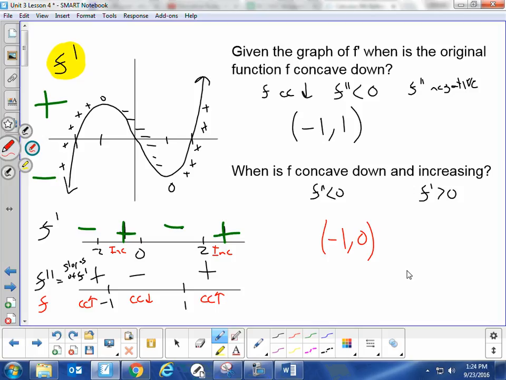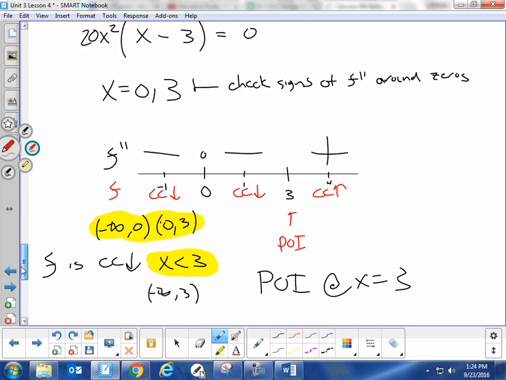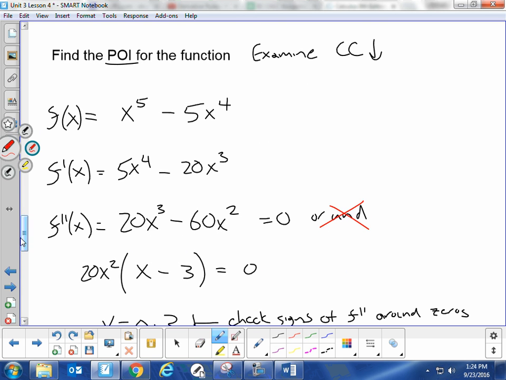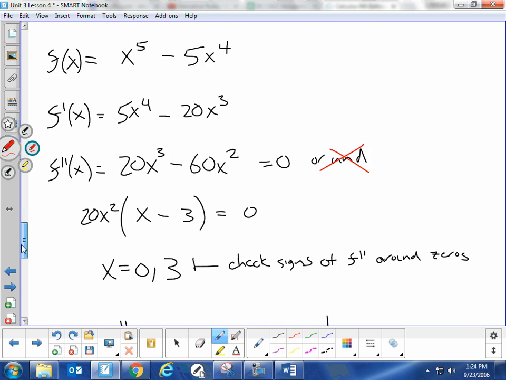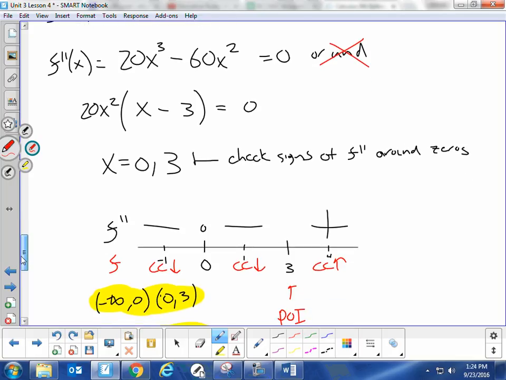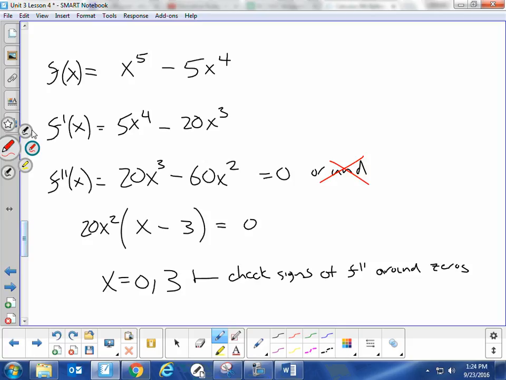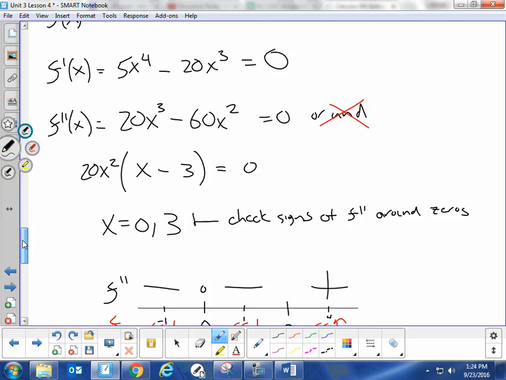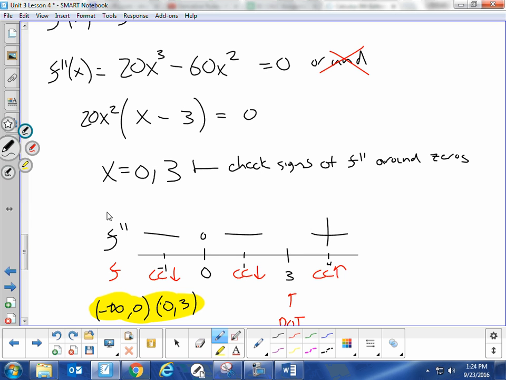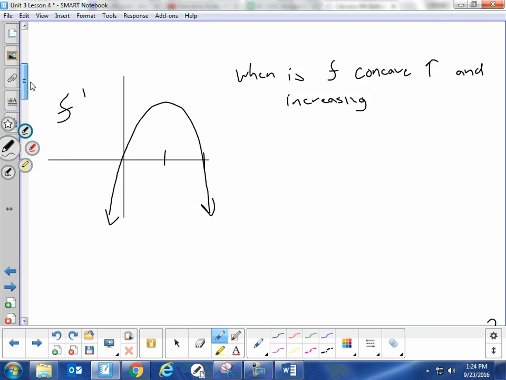Okay, that's it. -1 to 0. That's when we are increasing. Our first derivative of f is positive, and our second derivative is negative. I could give you that same type of question for this. This is more going to be a next lesson question with a function, but I could give you the same type of question here. You just have to go back here and also set your first derivative equal to 0, analyze the signs, and then draw two number lines on top of each other, f prime and f.